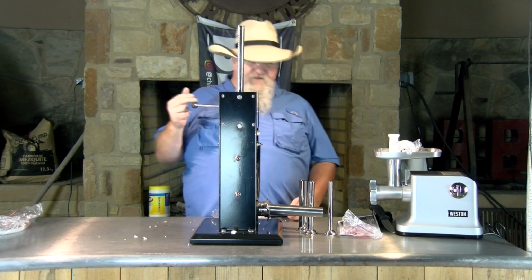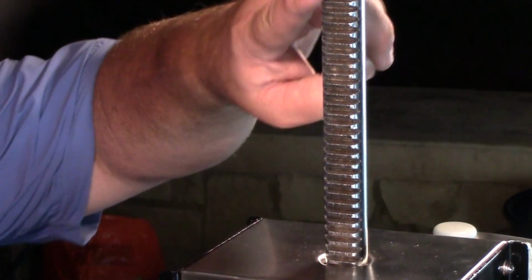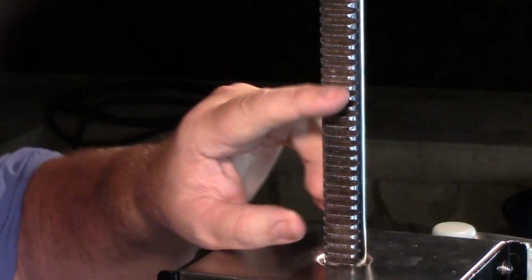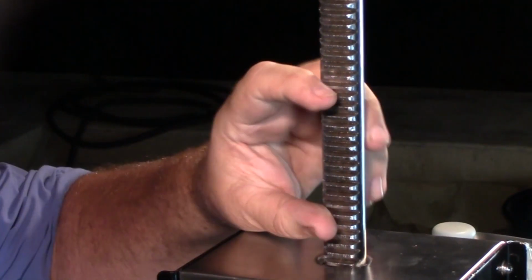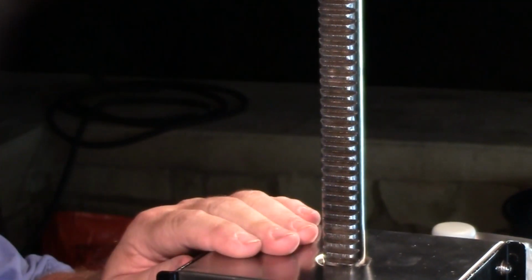And I tell you what, one thing that also is nice is, and we'll see if we can get y'all a close up here, these heavy duty teeth. These teeth are big, they're heavy duty, they're not lightweight. You know, the chances of that gear slipping through and start wearing these are slim to none, because these are geared to take some pressure, pushing that sausage out. So I do like that part of it very, very much.